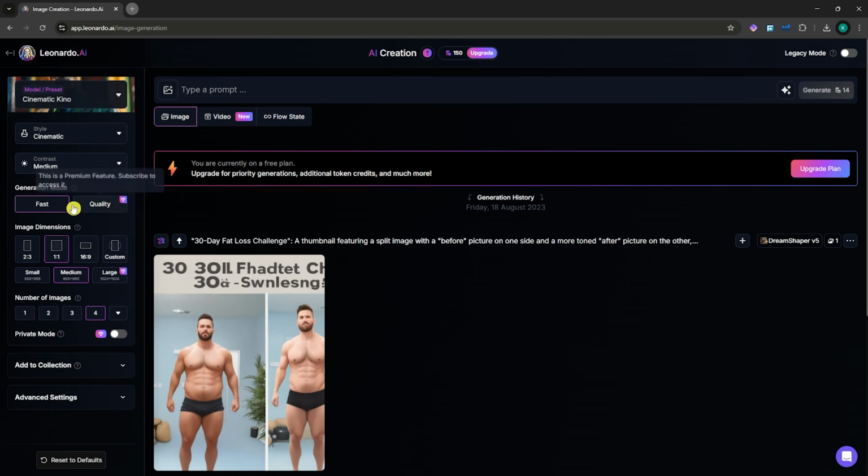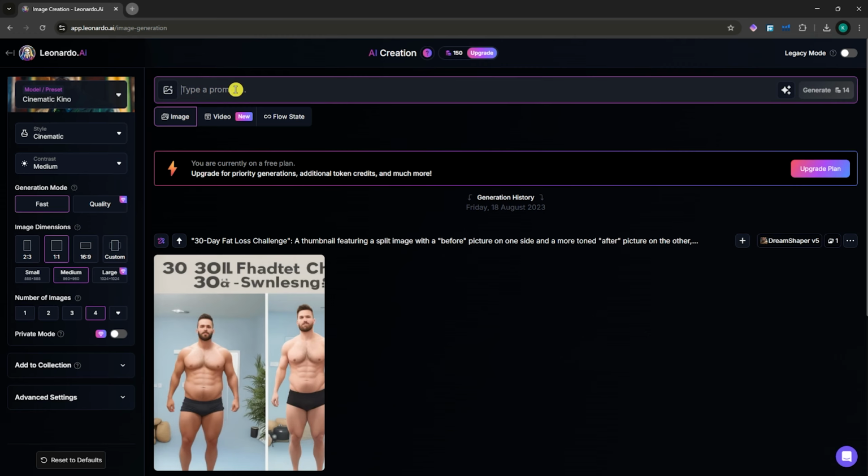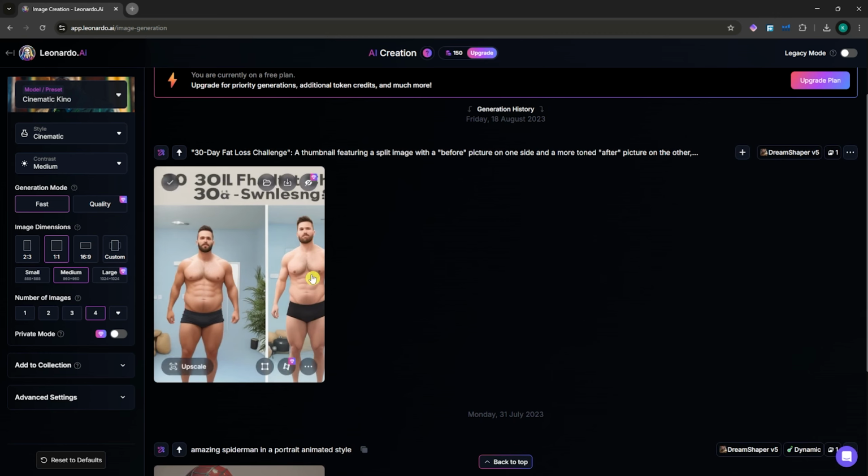And then after you have done that, you want to type out the prompt. This is the first prompt of your model. So you want to make sure that you include all the details, the facial features, the characteristics, the body features, or whatever it is you'd want to be your model's characteristics. Make sure to type it all right here and click on generate. In that way, if you're satisfied with the result and you want to use that as your model for your Instagram, you should see something like this as your result.